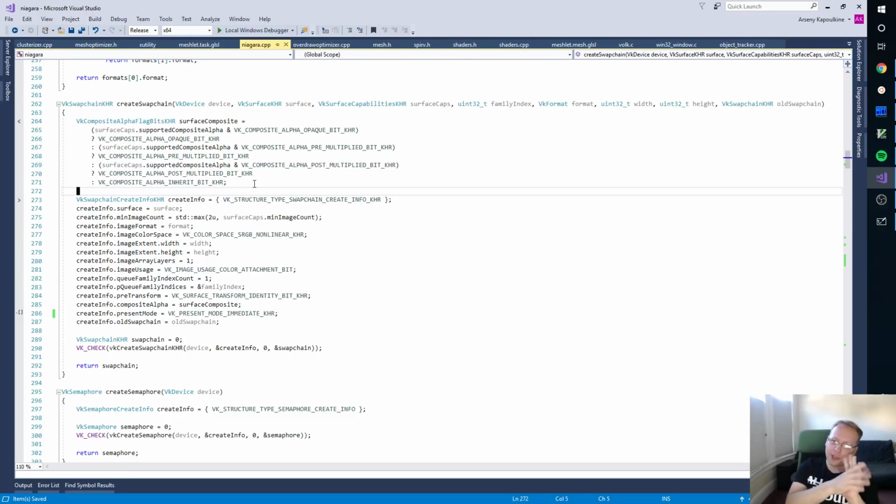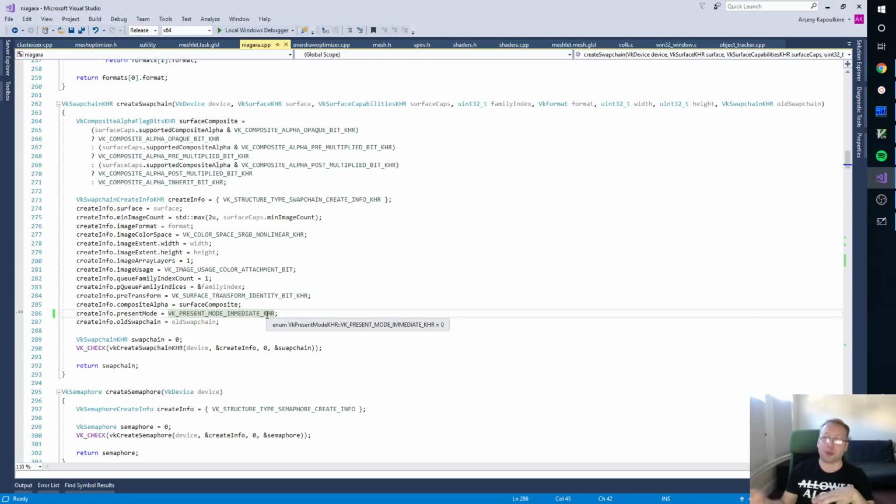But NVIDIA, and we will not spend time trying to do this because I have already tried to do this, NVIDIA is an interesting adapter. On NVIDIA, you can use immediate. However, if you ask the device, do you support immediate, it will tell you no. And because of that, even if you ask the device and then do this, validation layers will be upset because you're using something that is not claimed to be supported on a device, but it does work. So that's kind of weird.